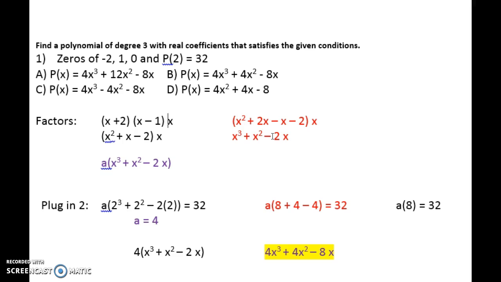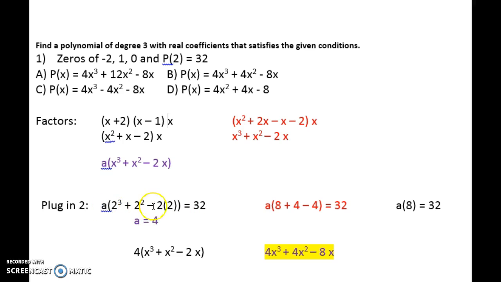And so we're only missing one condition, and that is that when we plug a 2 in, the answer should be 32. If you plug a 2 in here right now, the answer is not 32. And so our polynomial must have some constant value that is multiplied by it that will force the result to be 32. So I'm just going to put an A here. It stands for a constant number, and we're going to figure out what that number has to be. So I know that when A is multiplied by all this, and we plug a 2 in for the x, the result is 32.